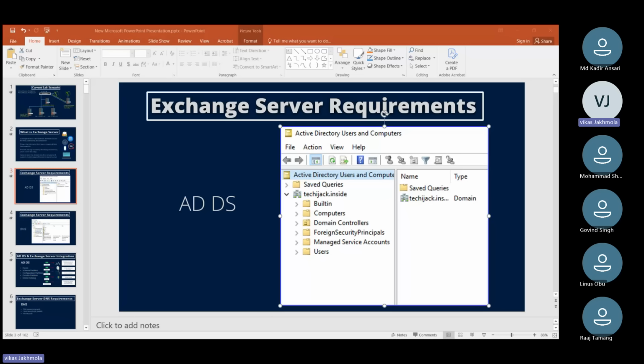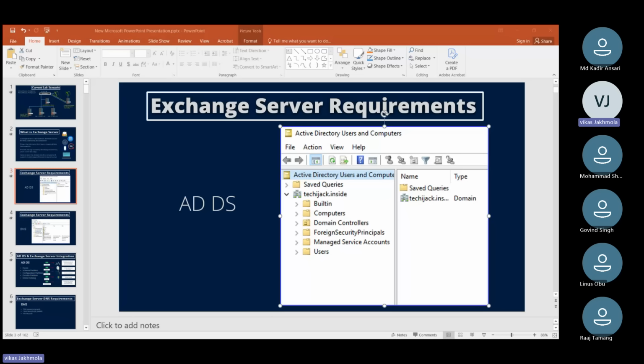Okay. There is a schema partition in our Active Directory. I will show you the schema partition and the configuration partition while we do the hands-on. Why do we need to extend the schema? Because every Active Directory has a schema there, and we have to extend it before installing the Exchange server. The schema has classes and attributes. The Exchange classes and attributes are not installed automatically when we install Active Directory. So to install them, we have to extend the schema so that our Active Directory can hold the classes and attributes for Exchange.